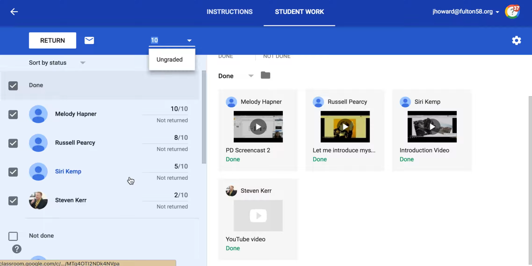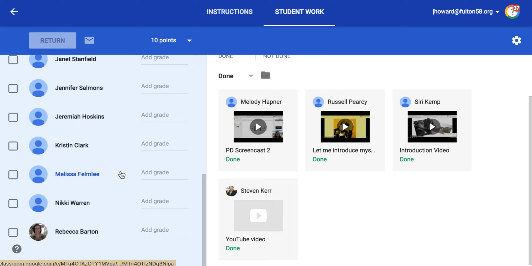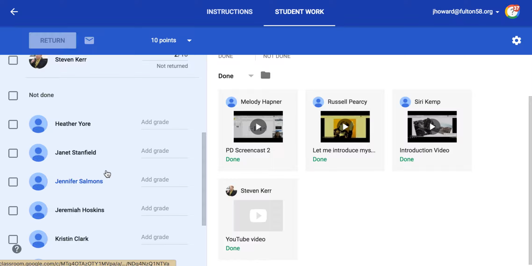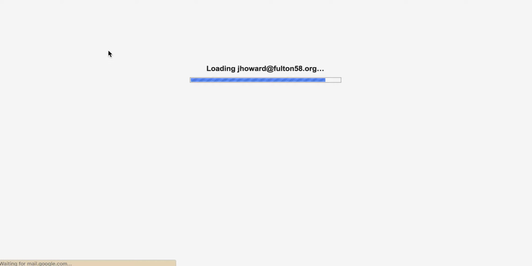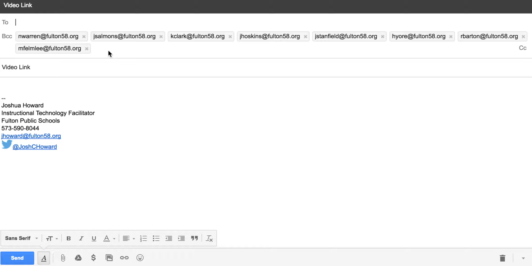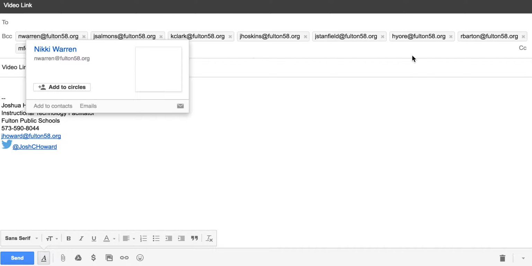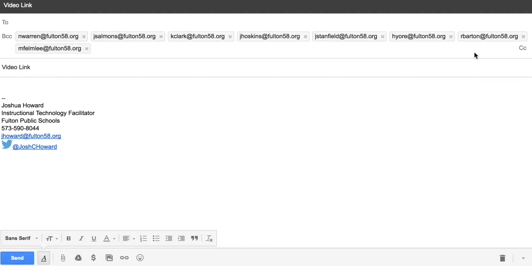Okay. So let's talk about, like, I want to contact all these guys who didn't get the work done. Where it says not done here, I can click and I can attach all these guys. And I can click the email button here. This is going to actually open up my email. It's going to create an email, and it's going to have these students all already attached in it. That's really cool. So now it has them all blind copy as well. That means they're not going to know who's getting it.